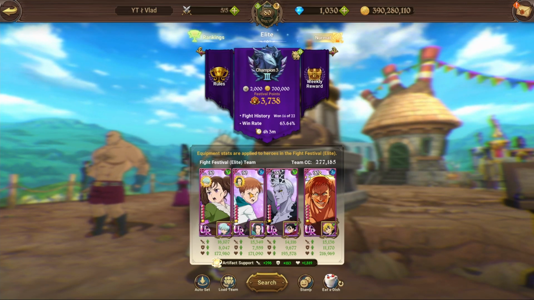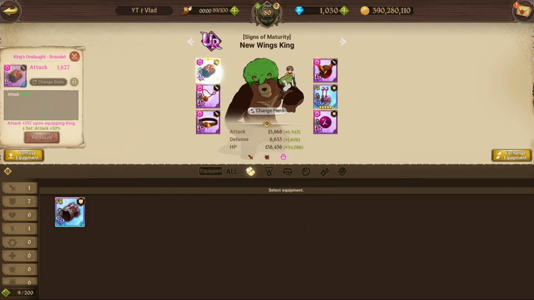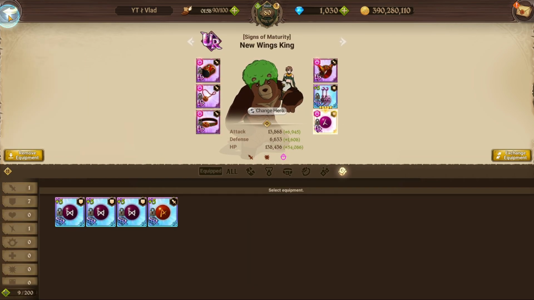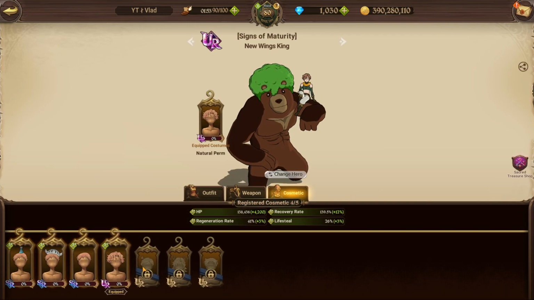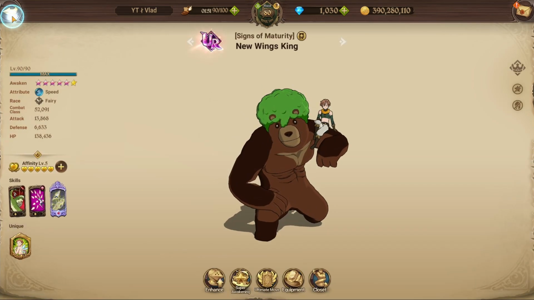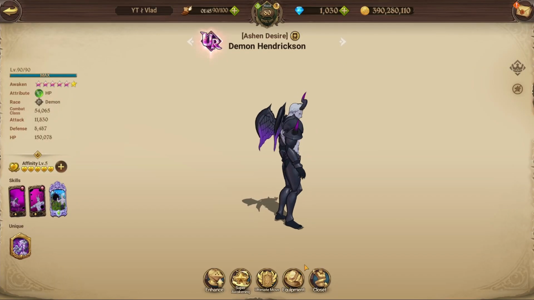Now, we do of course have UR gear for the Festival King, and good news actually, I remember in one of my last videos, this is actually ages ago now, but I was using the Festival King team and I was trash talking Hendrickson a lot, yeah. Unfortunately, I don't have a crazy amount of costumes for these 2 characters, mainly just because I wasn't spending money on the game then, but we do actually have the UR gear for Hendrickson now.